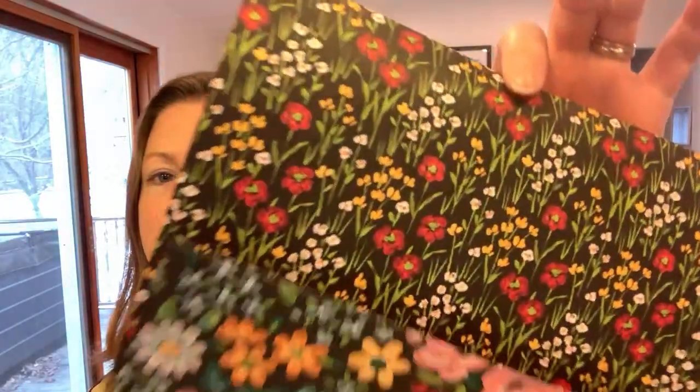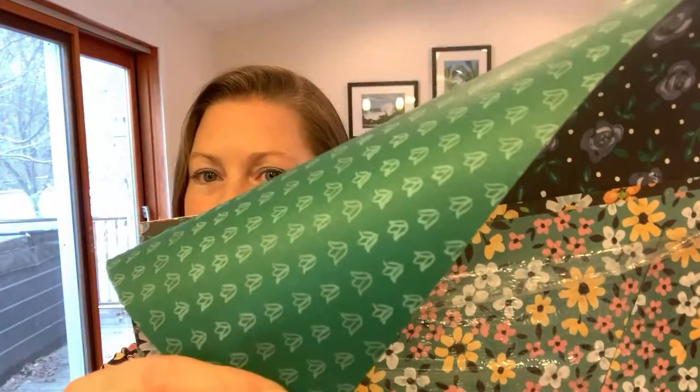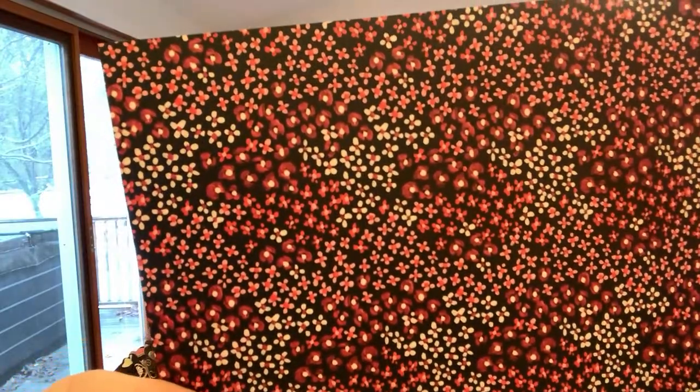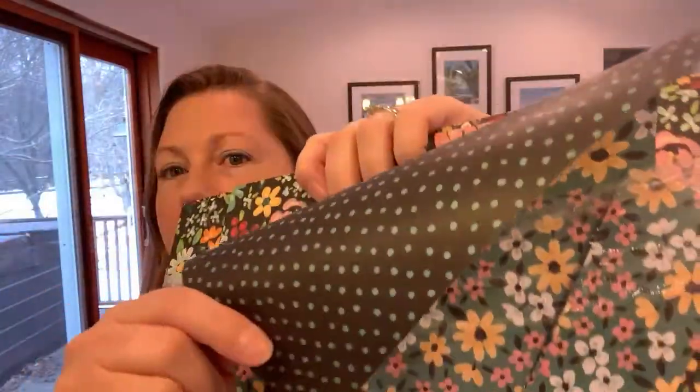Gorgeous colors. The back side has this fun Poppy Parade color. Then we've got some really pretty flowers that really look like a field of wildflowers. We've got some bumblebee polka dots on the back side, daisies if you love the daisies, and then the vines. And then these delicate blue flowers, and tulips on the back side, and Just Jade. And we've got lots of Flirty Flamingo and Poppy Parade flowers with some fun candy stripes on the back. And I think the last one to show you is the Just Jade flowers, and then the black with the Just Jade polka dots. Yes, love this paper, Flower and Field.